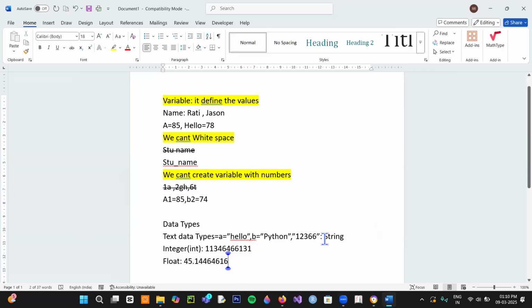And if you want to play with a string, you can use quotation marks and whatever you want inside, A, B, C, D, or numbers, whatever you want. These are all strings. Remember, if you type numbers in a string, they should also be in quotation marks.